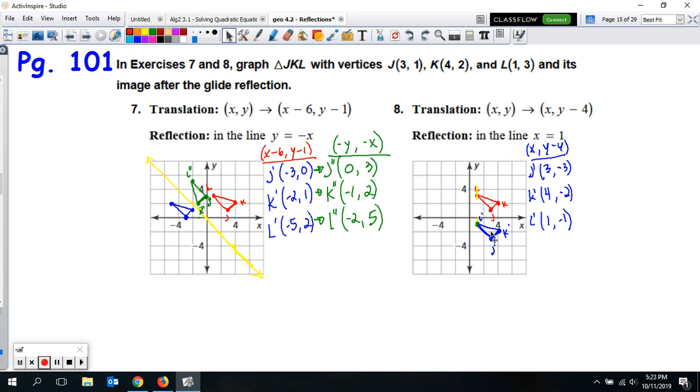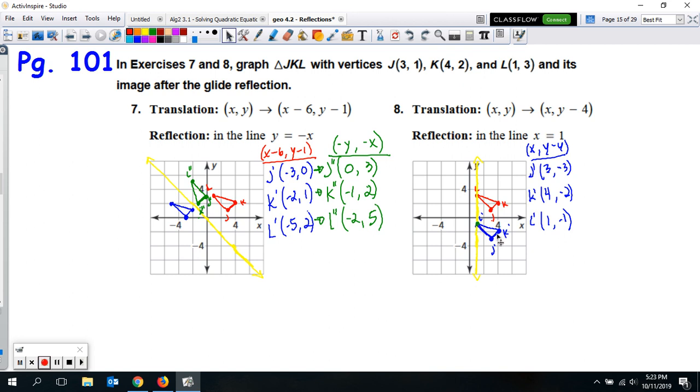And now we're going to reflect it over the line of x equals 1. So if it's x equals 1, we have to go to 1 on the x, and it's going to be a vertical line going through that. X equals 1 has to be parallel to y because there is no y in this one. It can't touch y. That's why it has to be a vertical line. So you can go ahead and draw that line going through there. You can see how the point here of the L prime is actually on the line of reflection.